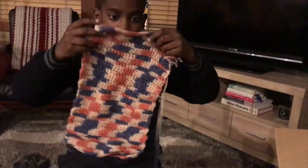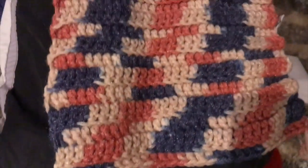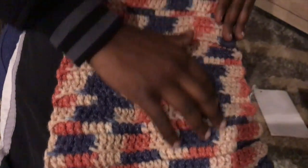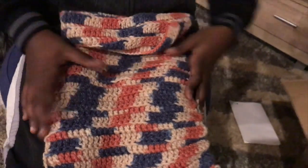Okay, so here, there's just some double crochet back and forth. I think she was most likely working on another scarf. And can you see how the stripes move diagonally? And then, guys, I also wanted to mention, if you look inside of here, you can see a lot of WIPs, or in the crochet world, that term means works in progress. And I only have two or three at a time because I let them build up, but she was probably letting them build up so she could send them to me to finish off.